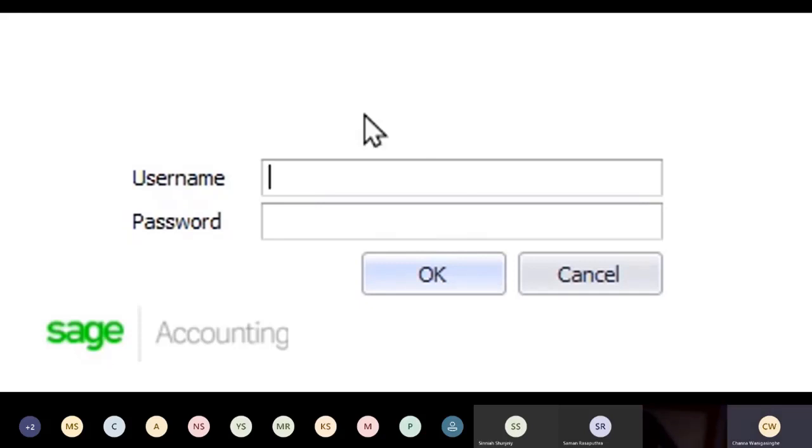Okay, after you download that, you can run that designer, and you can enter the username and password and log into that system, and you can design that layout.